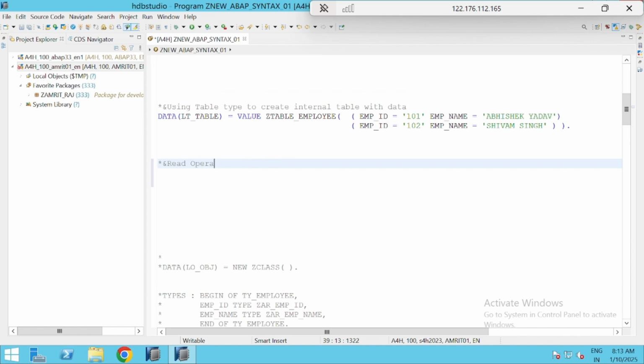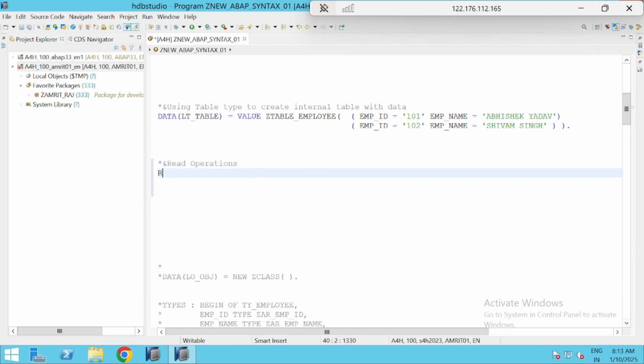Now what we used to do, we used to perform the read operation earlier. So read table lt employee, lt table into data ls employee, and with key employee id is equal to one of the values, and display it.